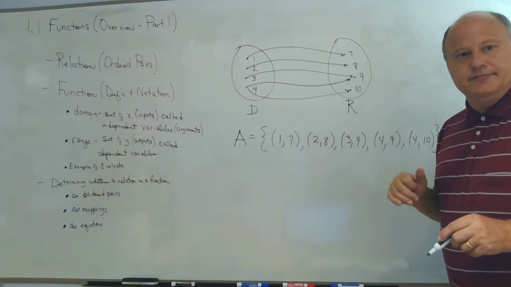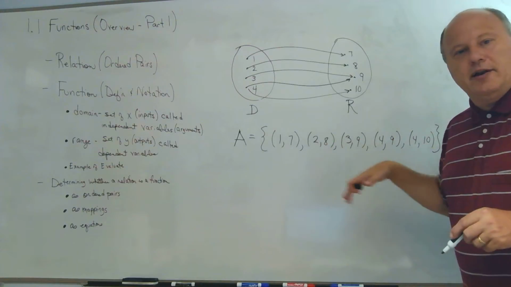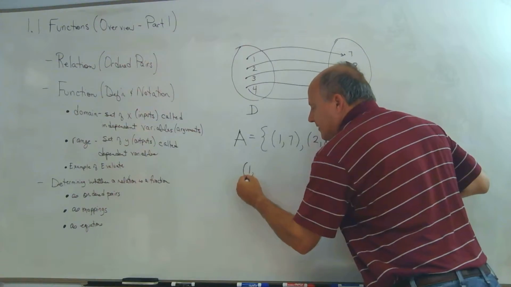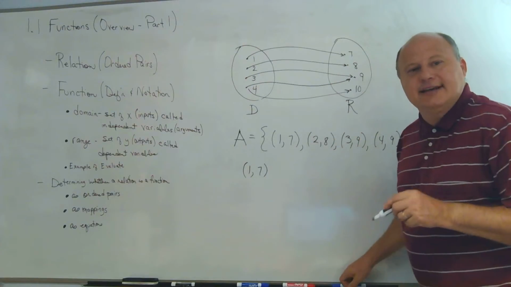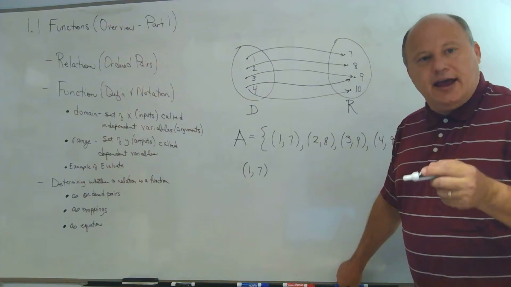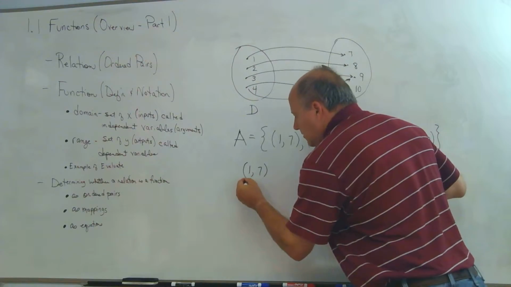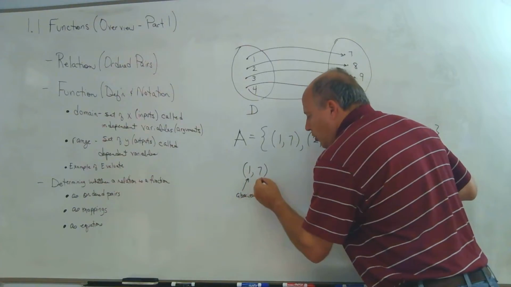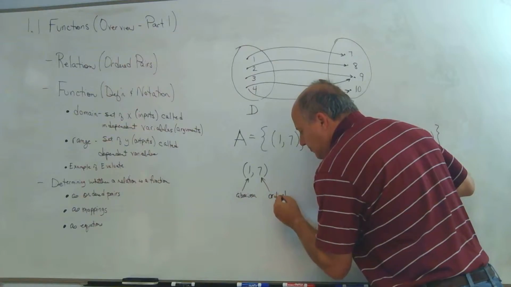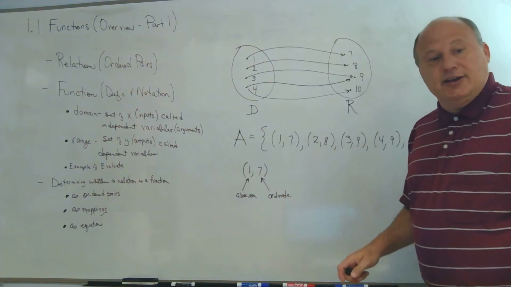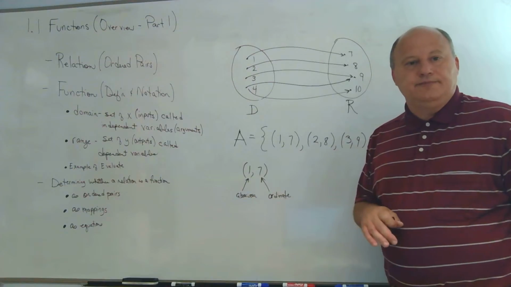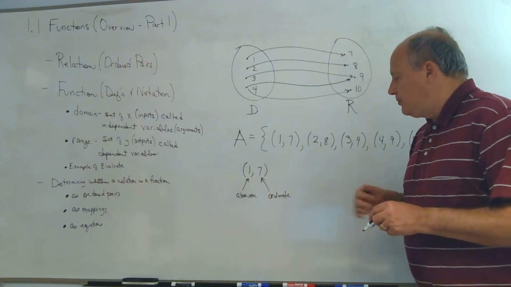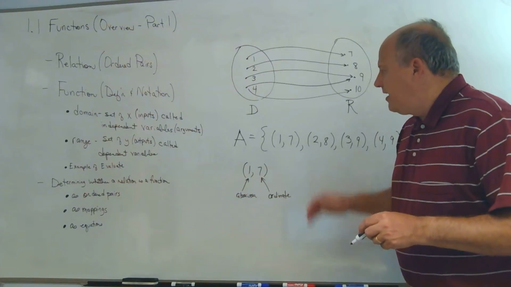Now let's take any ordered pair. What does the diagram of an ordered pair look like? Well, if you take 1, 7 for example, the 1 has a special name, and it's called the abscissa. I think we talked about this back in F, and this one is called the ordinate. Some people just simply call it the x coordinate, and the ordinate simply the y coordinate. We discussed this in the previous section, actually F3, I believe. So the abscissa and the ordinate.